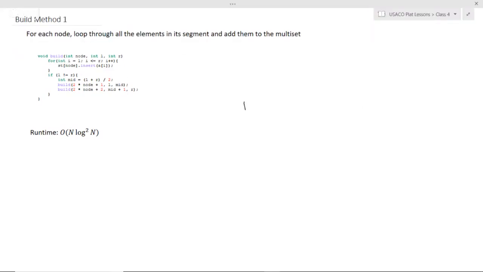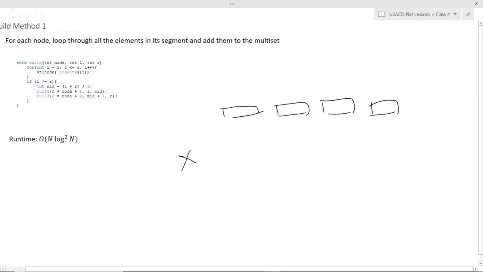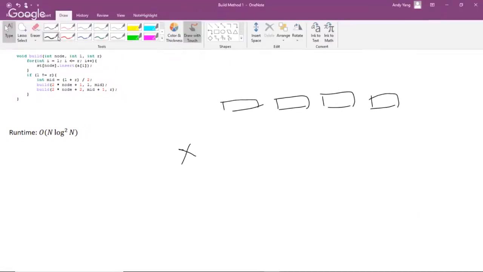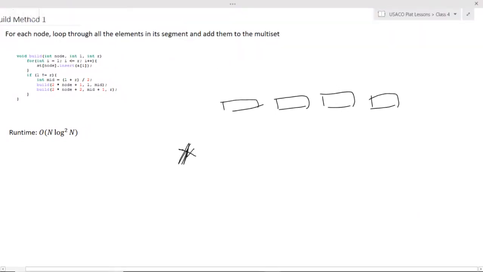So let's just be sure. Let's look at a level in our segment tree that has a bunch of nodes. Let's say M is the number of nodes.